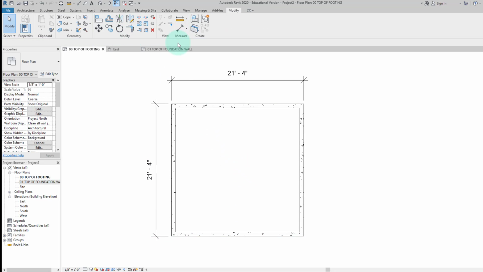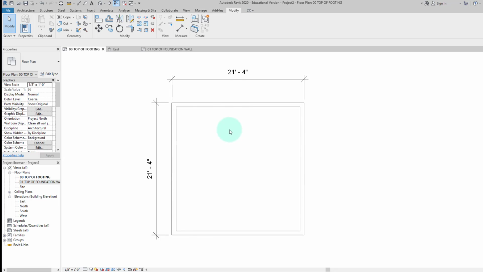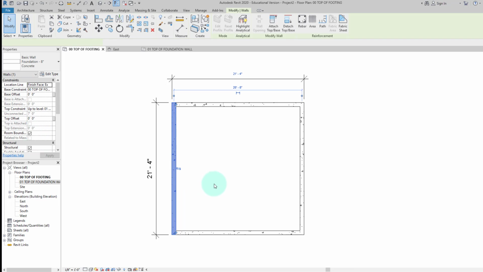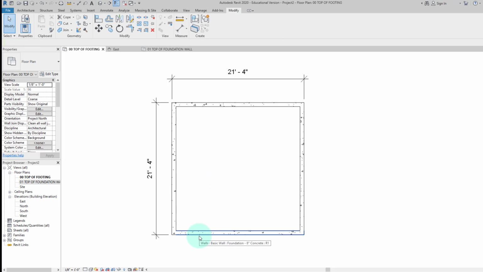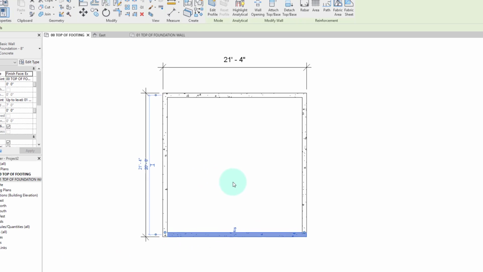If you did exterior face, I think it probably would have come out exactly right, but since I did interior, it did not. But that's super easy to fix. Basically the way you want to think of the dimensions is you want to click the wall that you want to move. So you don't want to trim a wall. Like if I want this 21 4 inches to be smaller, I don't click this one. I actually click this wall because I want this entire wall to move up.